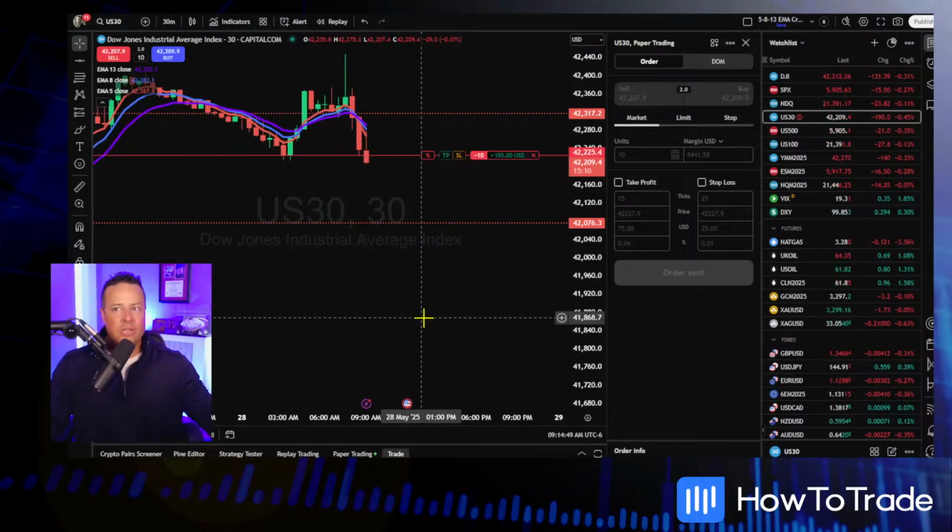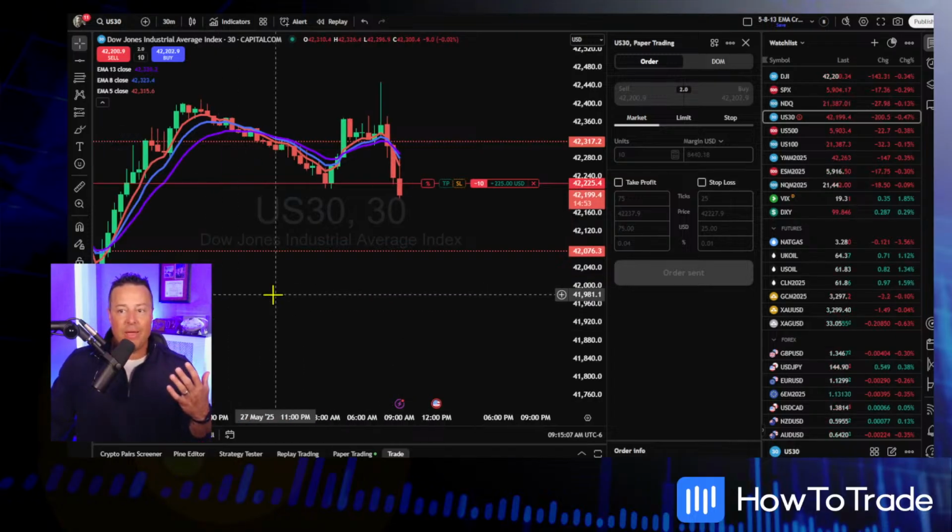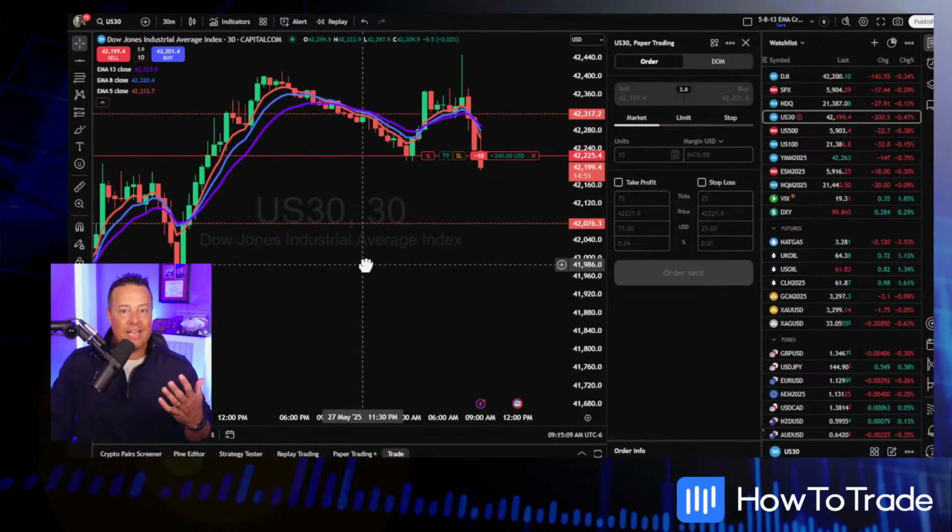Now the real question that we have is, how can I manage these trades? Do I have to use just static risk versus rewards like a 1-to-1 or a 1-to-2 or a 1-to-3? And the answer is no, you don't. You can take a completely dynamic approach. You can go completely dynamic, meaning you're just going to depend on what the market's telling you to do, when to get in and when to get out.